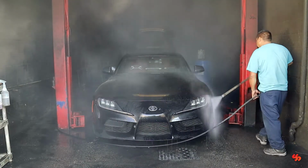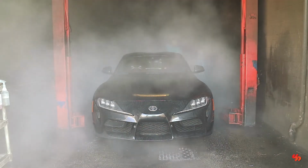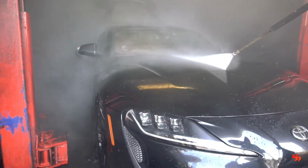Best to avoid touching a dirty car. Pressure washing before hand washing will help you remove a lot of dirt without any physical contact.